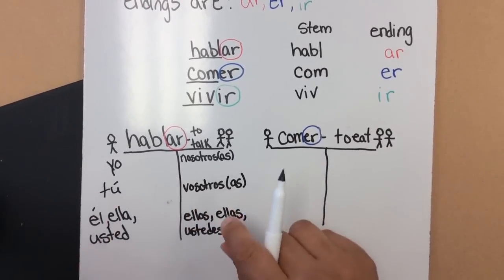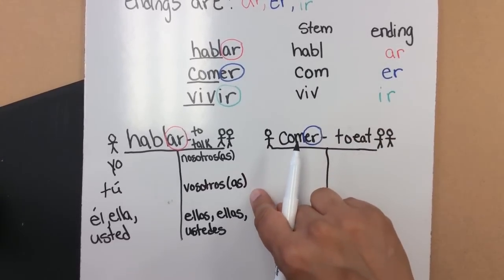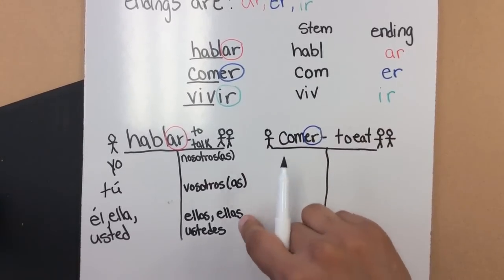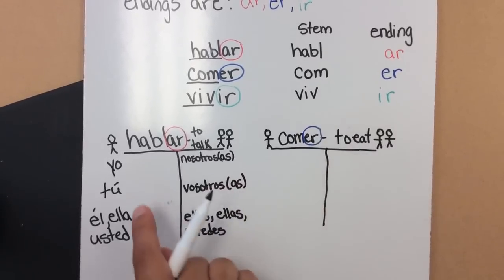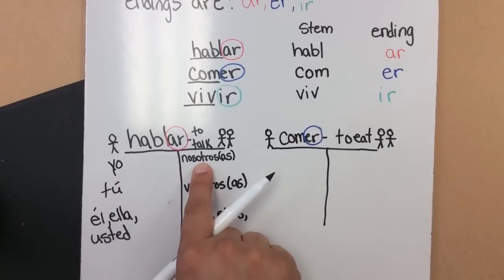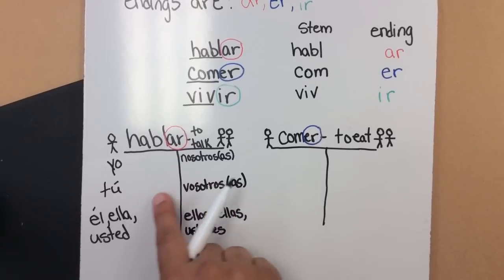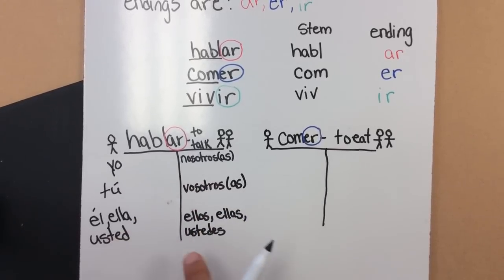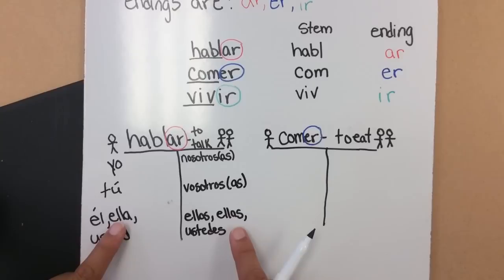Now what I want you to note is it goes first person, second person, then third person. But not only does it go in the same order, but it relates to each other. Anybody plus I is we, which is nosotros. Anybody plus tú or you is vosotros because it's informal. And then you have more than one guy or a mixed gender, a guy and a girl, it would be ellos. If you have multiple girls, it would be ellas.